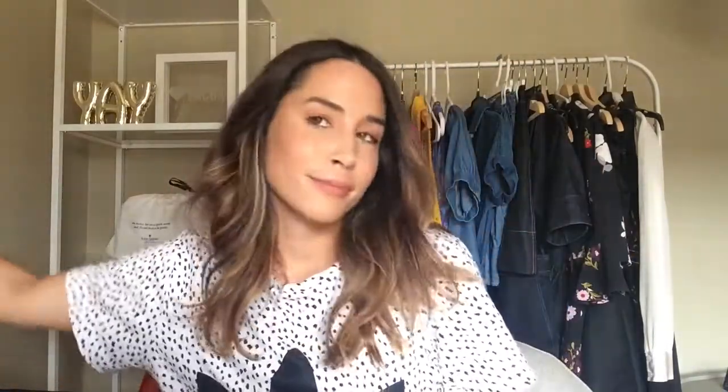Lastly, to finish off the look: highlighter. Lately I've been loving this one by Dose of Colors — it's a collaboration they did with Desi and Katie here on YouTube. This is the color Merame. It looks kind of dark in the pan, but on the cheeks it looks beautiful. I take this fluffy highlighter brush from Morphe, the M501, and lightly dust that on the tops of my cheekbones and right above the brow bone. Then I take the shader brush from ColourPop and pop this on the inner corner for a little highlight.